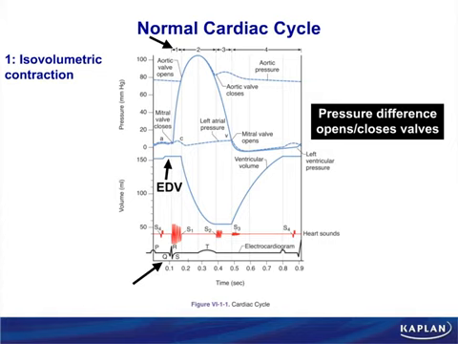So this is the pressurization phase. This is the start of systole. And we know this is the start of systole, because if we look down at the bottom, there's our EKG. Notice we're at the QRS complex. QRS complex is ventricular depolarization, which initiates the contraction. So right as we get that QRS complex, within some milliseconds, we're going to start a contraction. We're going to do the first phase of systole, isovolumetric contraction.